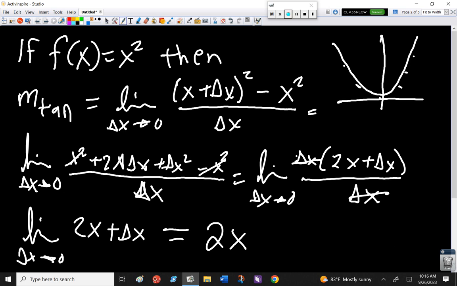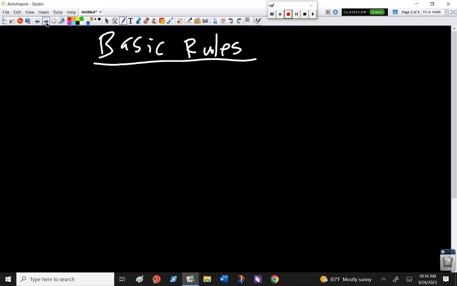The slope of these lines are found by doing this slope of the tangent. But if we had to do this limit for every single problem, I guarantee you it would be really difficult and really long problems. There are shortcuts, and that's what I'm going to teach you today. The basic rules for differentiation or taking a derivative. All right, so here are our basic rules, ladies and gentlemen. We have rule number one, which is called the constant rule. The constant rule, I'm going to write constant rule.